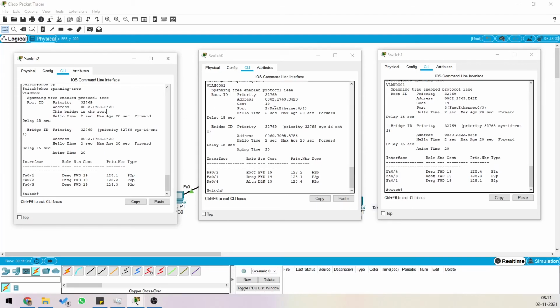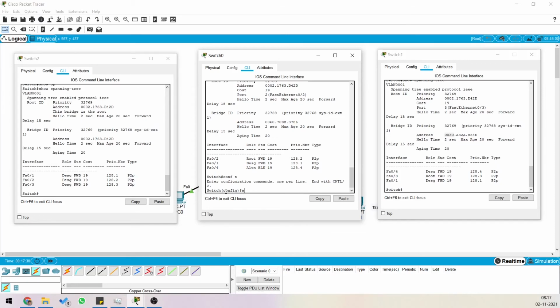So according to the STP protocol, the root bridge will be decided on the lowest MAC address. As you can see, the lowest MAC address starts with 0002, which is switch 2. So by default, that has been selected as root bridge. You can even check the cost over here, which is 19. At the bottom of the spanning tree config, you can see the role of every port, whether it is root, designated, alternate, blocked, everything. Also the status.